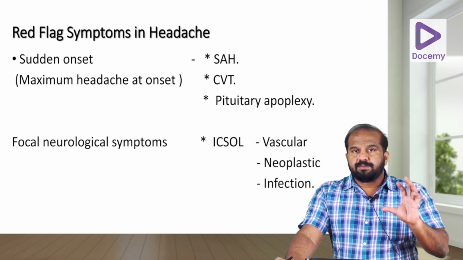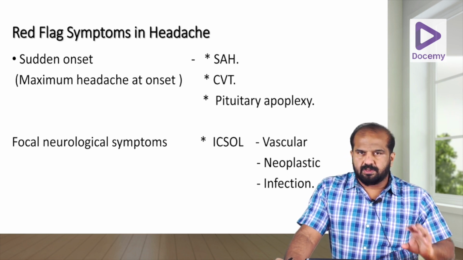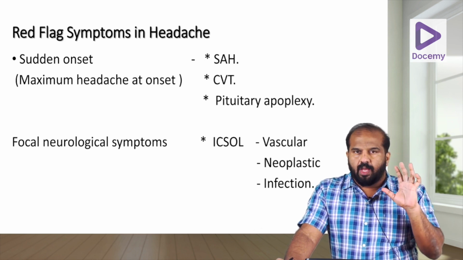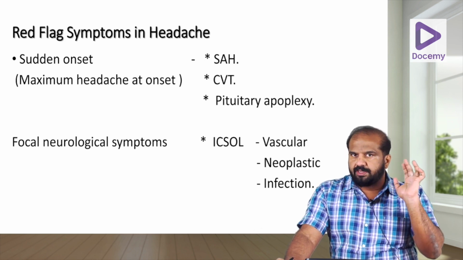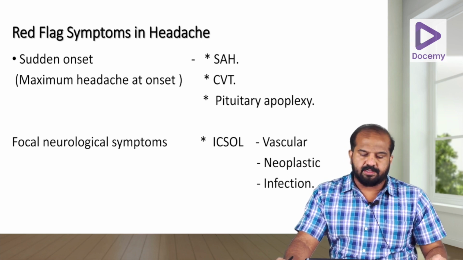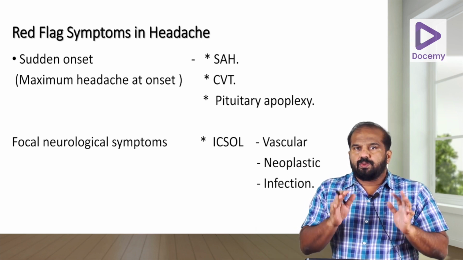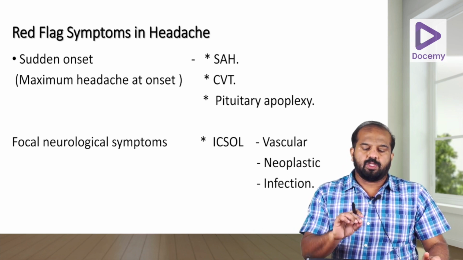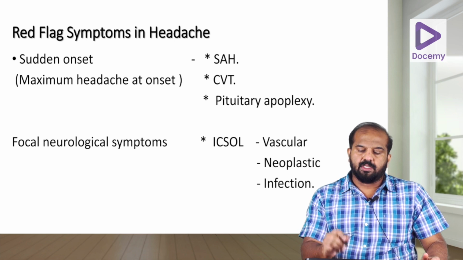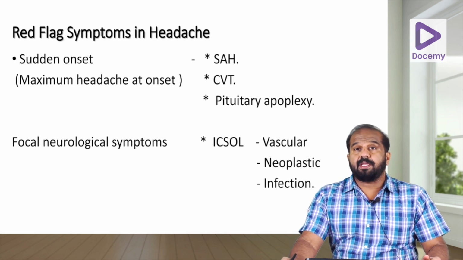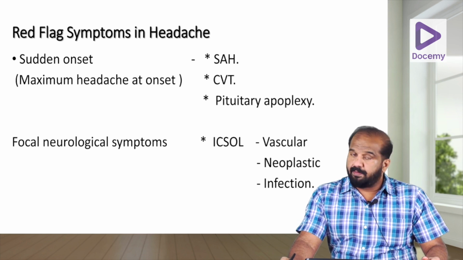Red flag symptoms in headache. What are the red flag symptoms? These are symptoms which tickle your alarm, telling you to be cautious in dealing with the patient, otherwise you will miss a serious condition. That is known as red flag signs. One is sudden onset. New onset, sudden onset headache, the worst headache of the day with maximum headache at the onset, suggests subarachnoid hemorrhage, cortical venous thrombosis, and pituitary apoplexy.